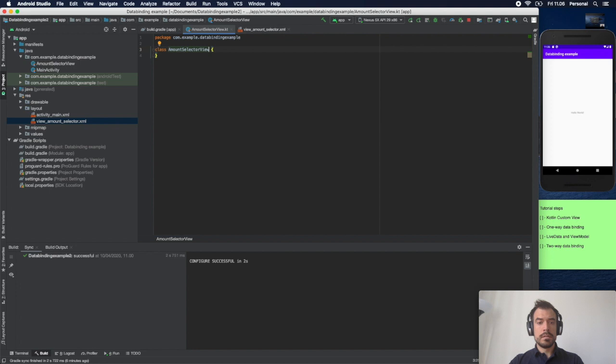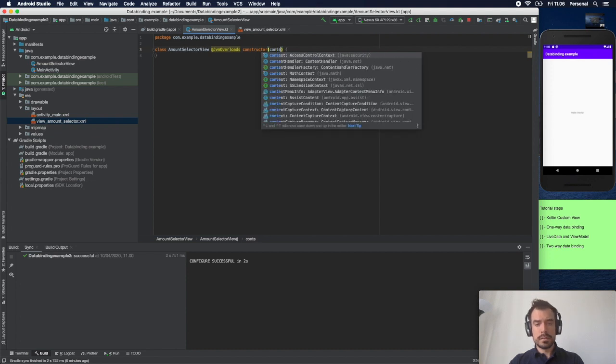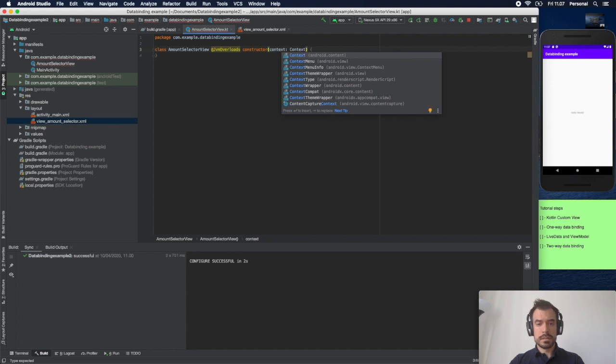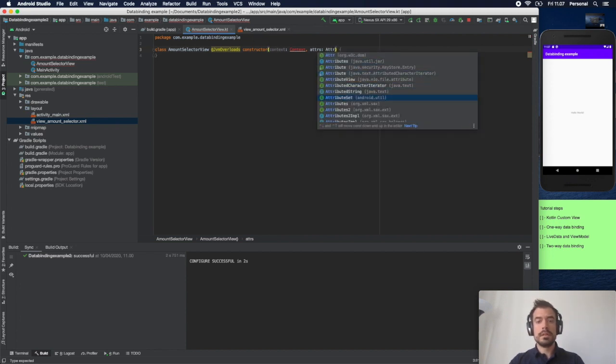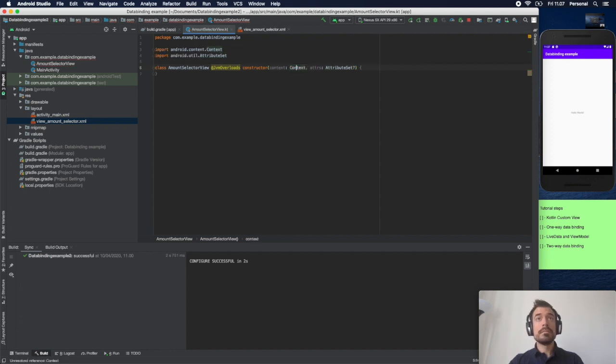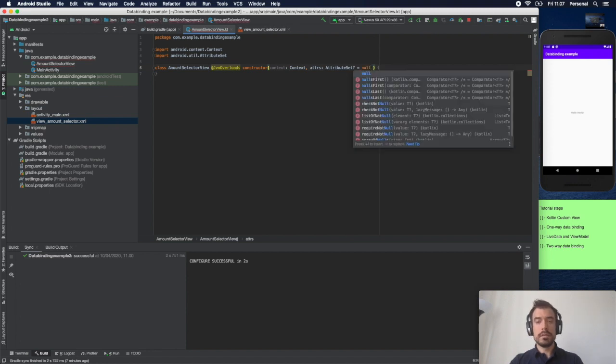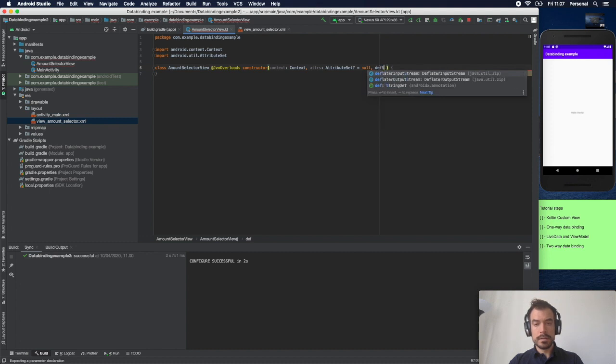All right, so let's make this class a custom view. So we'll just use JVM overloads for the constructor that will require context, and this context is mandatory. Then the attributes, that will be an attribute set, which is not mandatory. It means it's nullable. If we don't pass any attributes here, it will be null by default. And then we have the styles, that will be an int, which cannot be null but can be 0, and style resources, same thing.